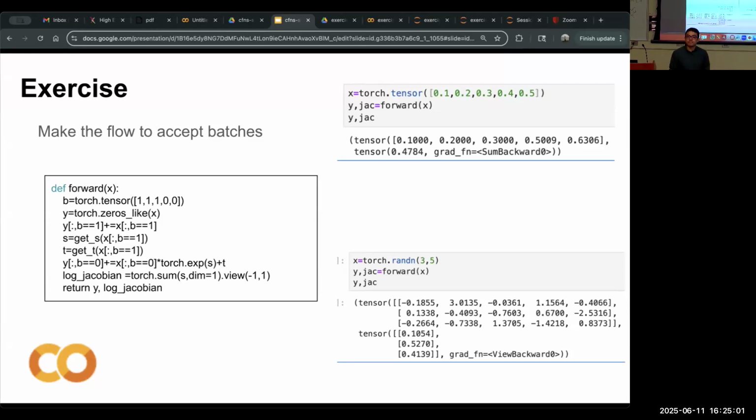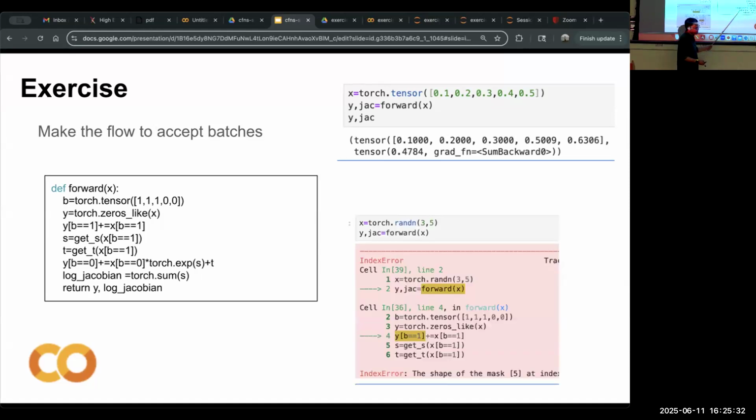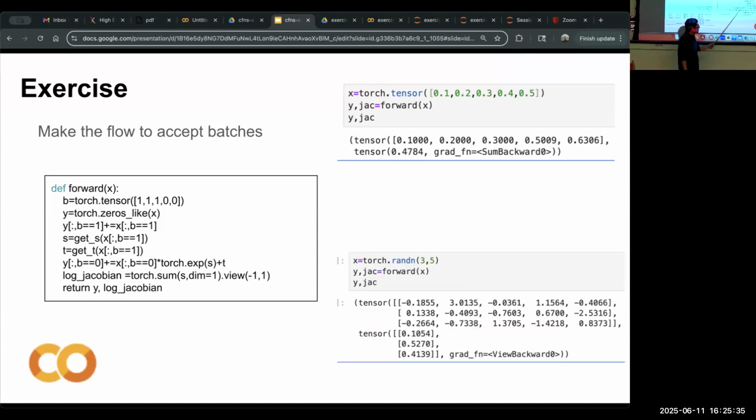The view method. What is it doing? Okay. So if this x is 3,5, that means 3 examples of 5 features. I want to go into this y, which is the transformed sample. I need to have 3 examples, 5 features, right? Now, the Jacobian, oh, by the way, you also have to add this dimension 1. Because in the previous case, I showed it without this dimension, right? What I want is to sum not over all s's, because this s is now a matrix.